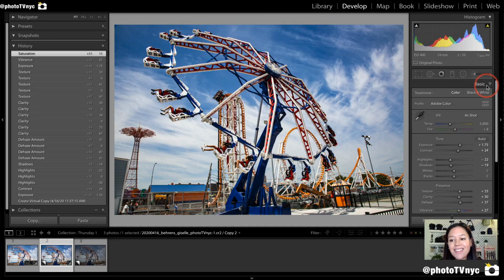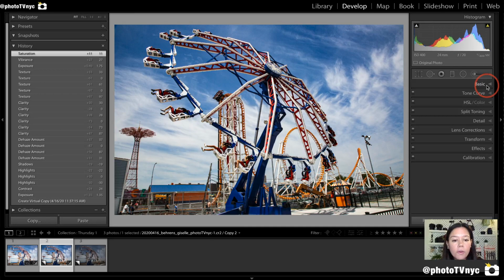Lightroom always adds its own magic to the photo, and that's the beauty about Lightroom, because you can visualize an image as a photographer, and Lightroom is going to give you the tools to get to that visualization, but it's also going to add some magic to it, because every adjustment is going to affect it differently.